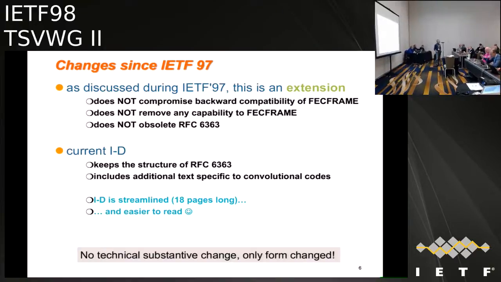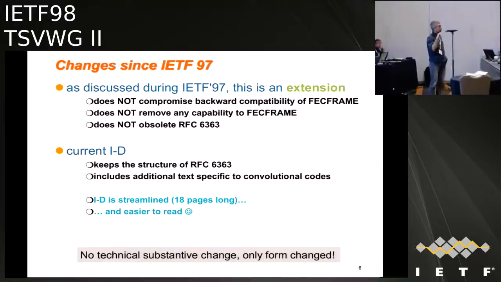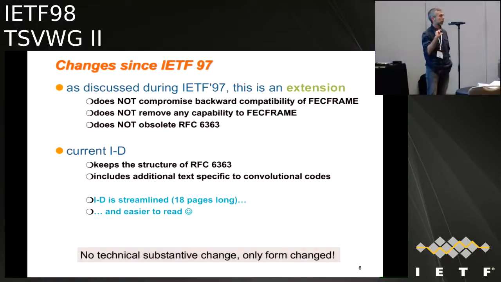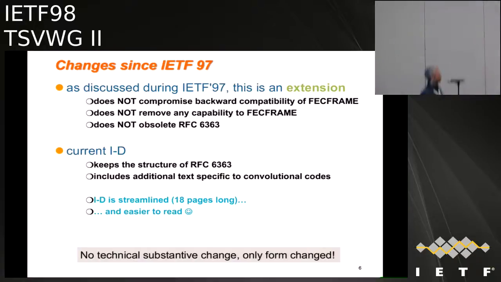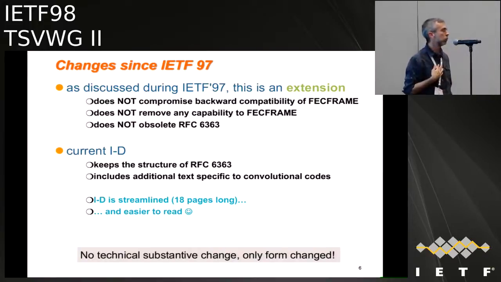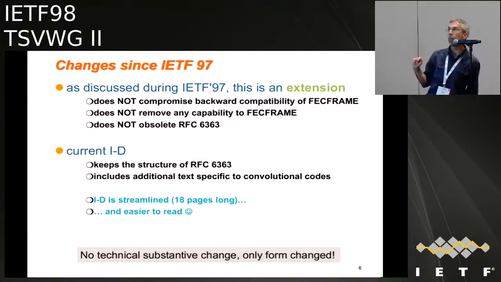The result of all this rework is a document that is much smaller compared to the initial version: 18 pages. You have 2.5 pages, if I remember correctly, for the terminology section, which is copied and pasted, which was important to keep. So it's much more easily readable. That's all for this first Internet draft. Let's switch to the next one.